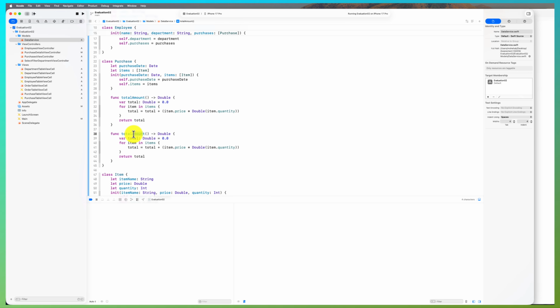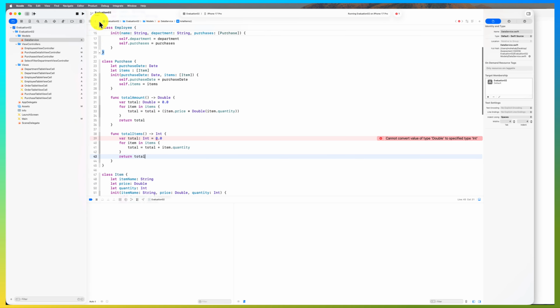And I could say total items, right? Items. And it's an integer, right? So basically, we say a total integer double equal to 0 items, and then total equal to item quantity. So basically I'm just going to add to it the item quantity, and we're good to go, right? Okay, good. So that's this. And now let's go back. It's 0, just 0. Go back.